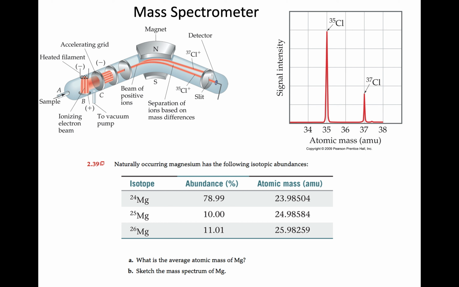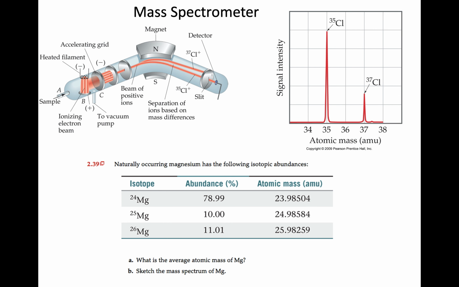The manner in which a mass spectrometer functions, that's also a difficult concept for the students. There's a description in the chapter, an overview that gives a schematic description of a mass spectrometer, and consideration of the output. This end of chapter question has two parts. The second part: sketch the mass spectrum of magnesium.